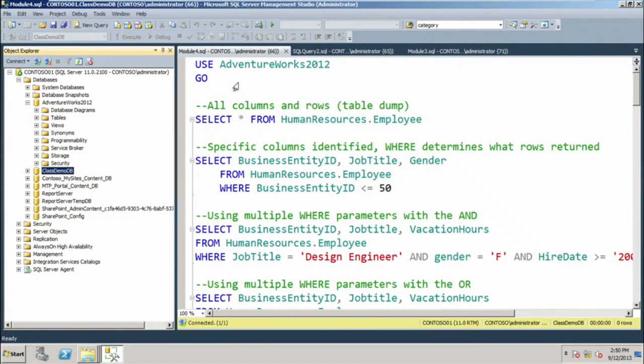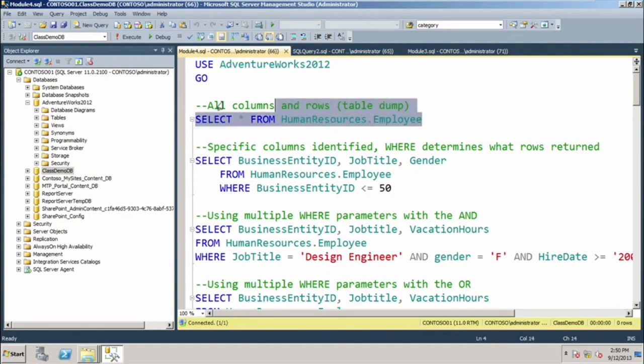Okay. All right. AdventureWorks, Module 4. We're back in AdventureWorks. Thanks for reminding us to show what it looks like in case someone joined us a little bit later on. We talked about this table dump. Remember, this is pretty straightforward. We do a select asterisk, and this is all scripted, so I can just highlight. Actually, notice up here I'm in the wrong database. So I'm going to grab Use AdventureWorks. Remember, I try to get in the habit of supplying the Use AdventureWorks statement so I know that I'm always in the right database.